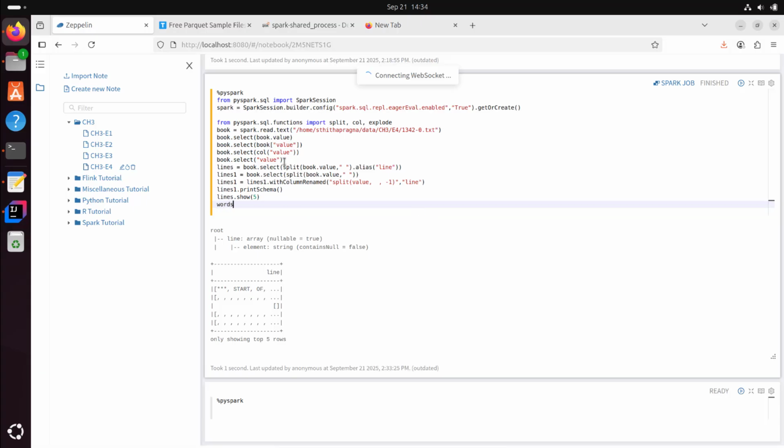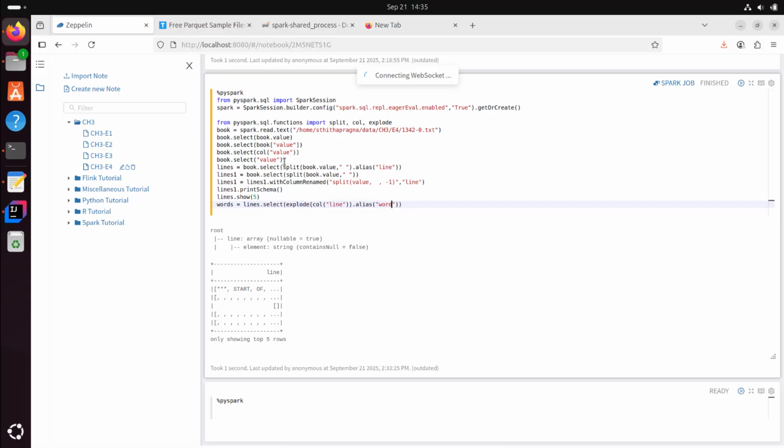So let's create a data frame called word lines, select, and what are we doing? We are using the function explode. What is the input for this? The column. What are you exploding? The column line is something that I'm exploding. And again, whatever the output of this, I am naming it. I'm putting that in a column called word.